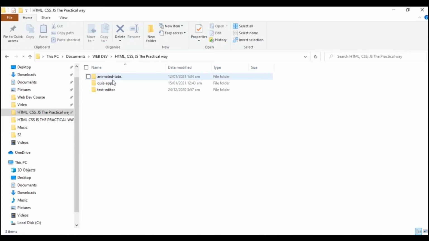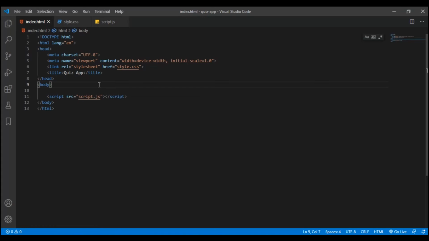So right here is my folder, and I've already opened it in Visual Studio Code. The only thing I've done so far is create my style sheet and my JavaScript file and then link them here. So the first thing I'm going to do is create three different sections.